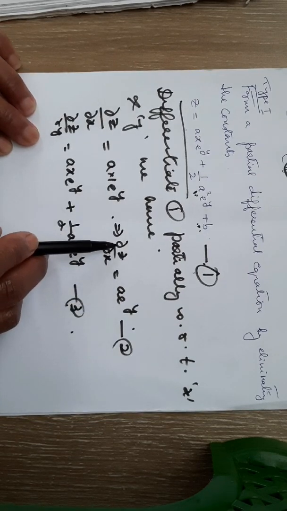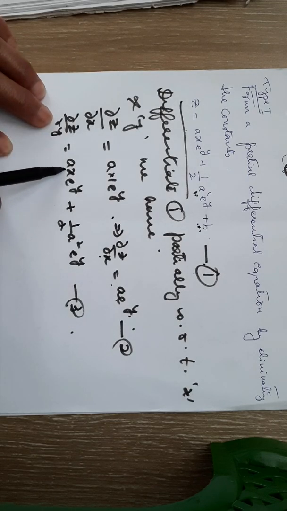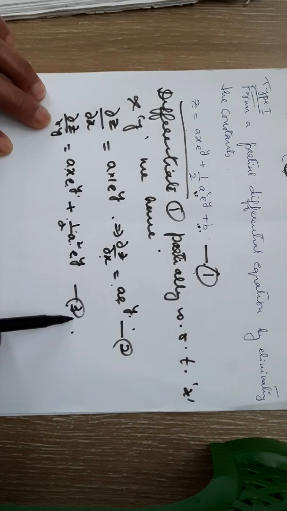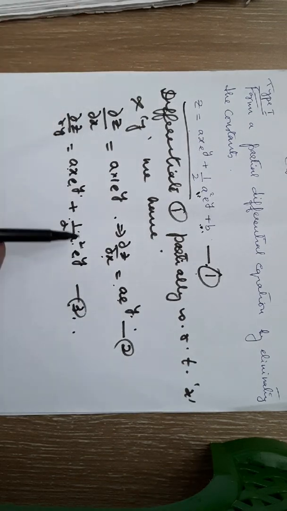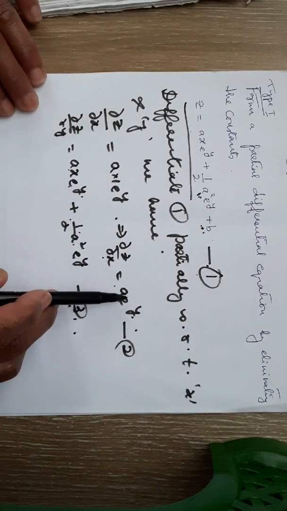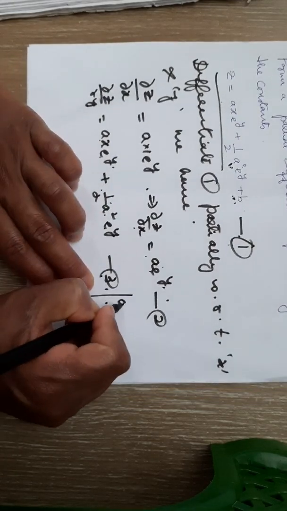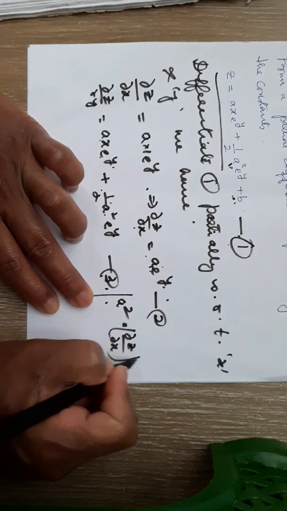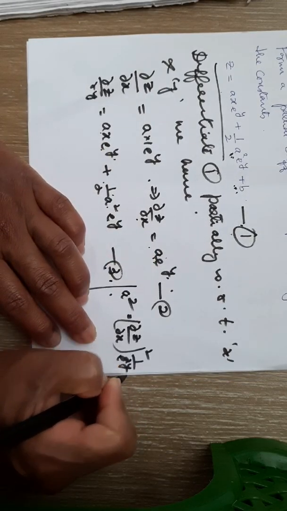Now just see from equation 2, what we have is del z del x is equal to a e to the power y. But del z del y is equal to ax e to the power y plus half a square e to the power y. This one is equation 3. Now how will you eliminate this one? Let us see from here what a square will be. From equation 2 you will get a square, that is from this it will be equal to del z del x the whole square, divided by e to the power y square, so it will be 1 by e to the power 2y.